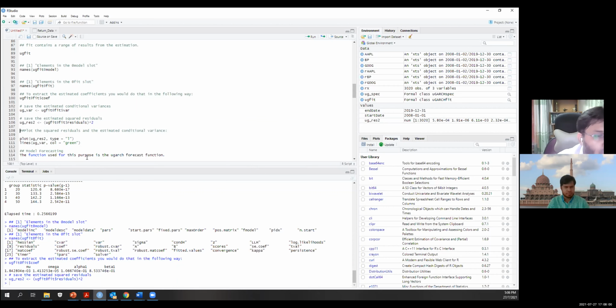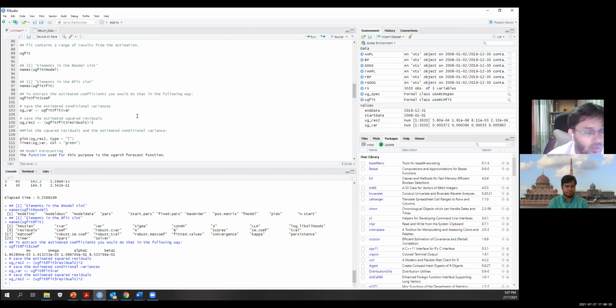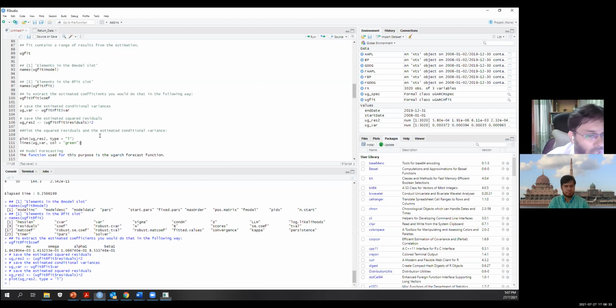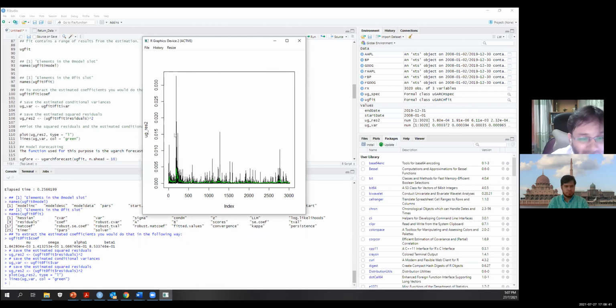Oops, sorry. I want to see two things. One is var, the other one is residual square. Let me run the var first. Then I will see the residual square, which is very important for us, right? These two things. Then I want to plot. It's better if you get the visual, it will be much easier to understand, right? If I plot it, with the second command, you see I got two things. I got the residuals, which is the black, and I got the var also. And the var is just following the residuals. So it's good, right? You see the var is moving with the residuals. So it's going up. So it's a good model, right?